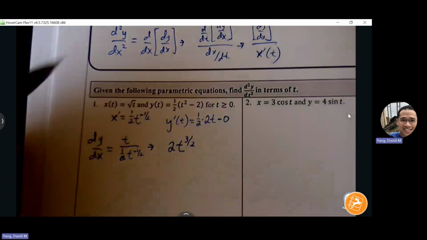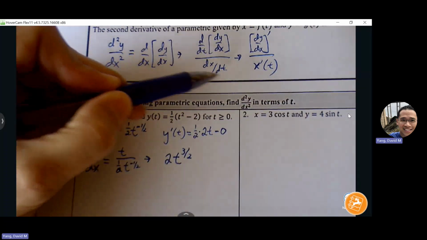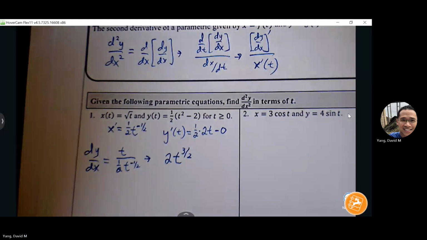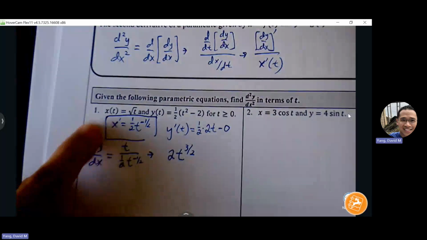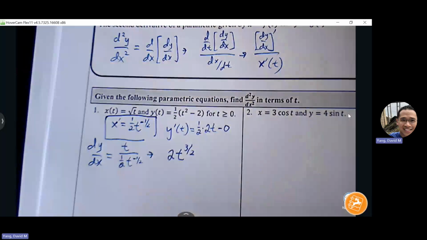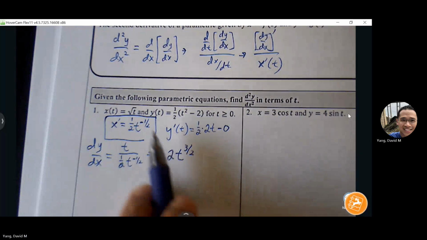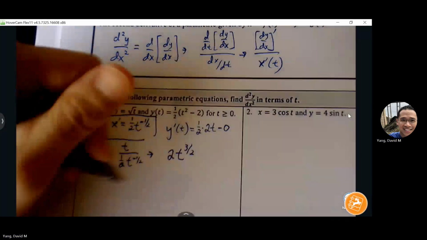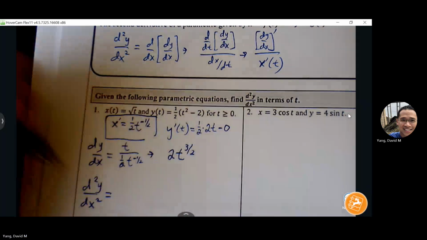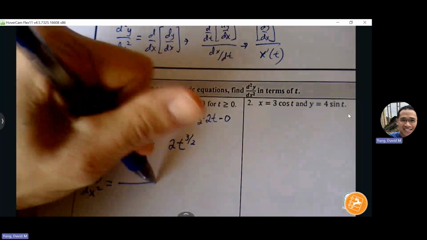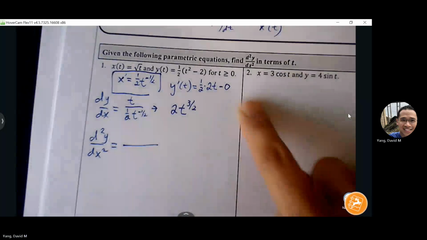And now we need to find the derivative of dy/dx with respect to dx/dt. So basically, this piece is going to show up again in our second derivative. So we're basically going to find the derivative of this divided by that. All right, so what's the derivative of this dy/dx?